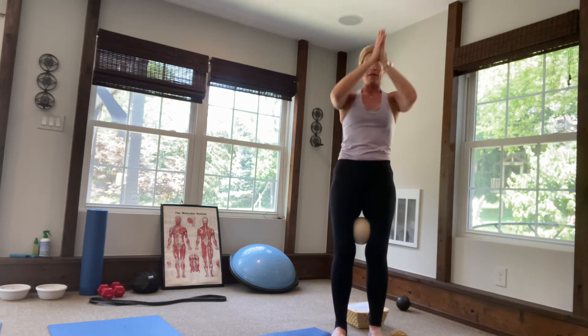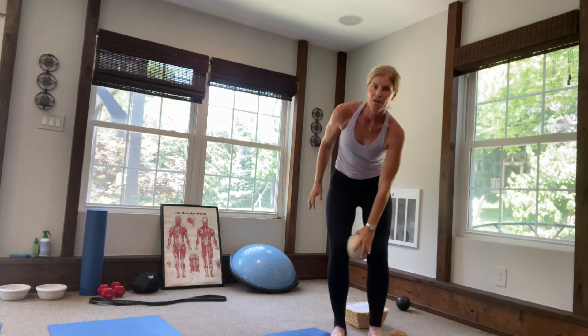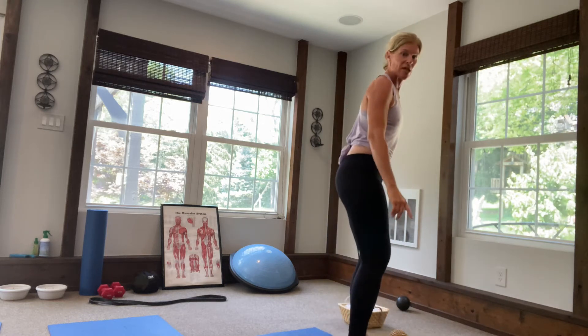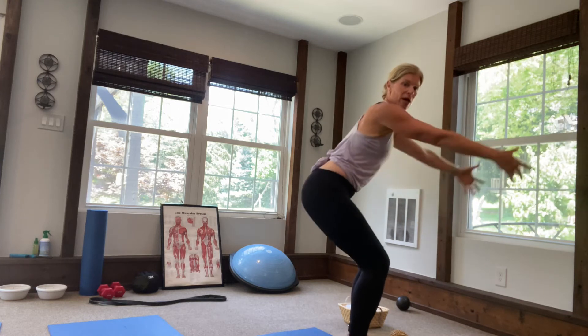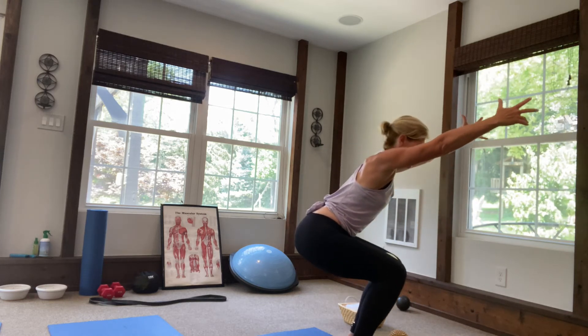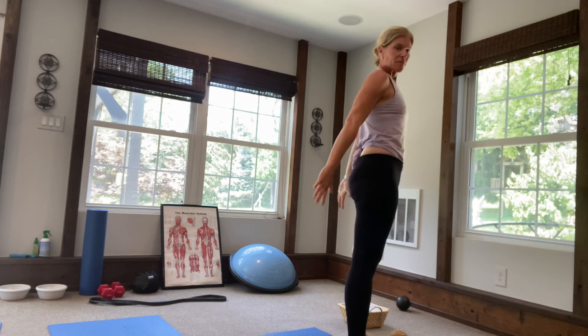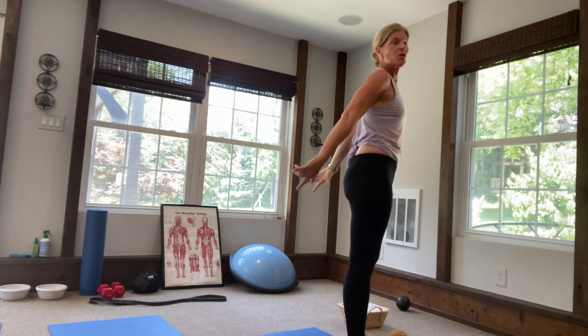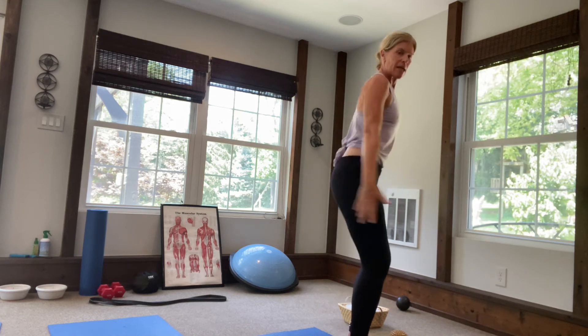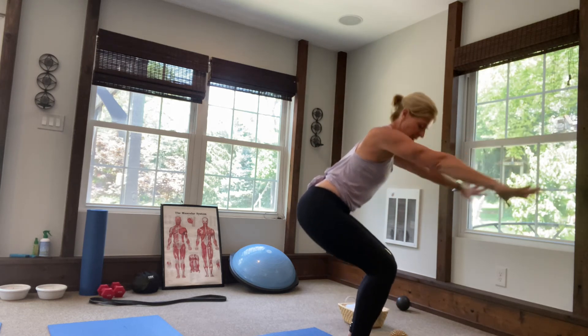Then come down — ball's going to go to the knees. This is where we're doing our chair pose, this is more of our exercise here. Squeezing in, feet parallel, you're in your heels, you're having a seat, and your arms are going to come up. Breathe here — inhale, exhale, whatever you want to do, or you can inhale here and exhale here, whatever you're comfortable with.